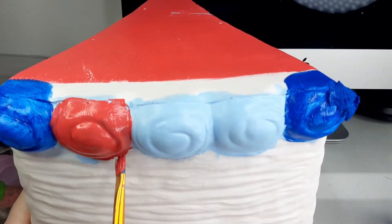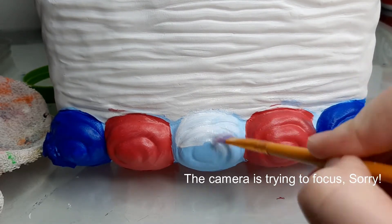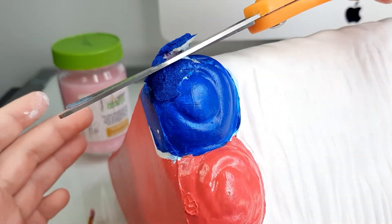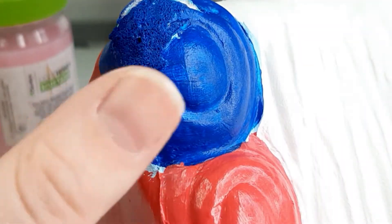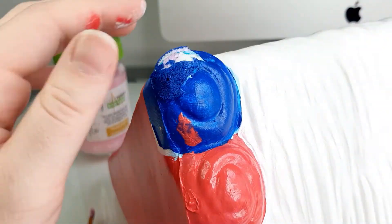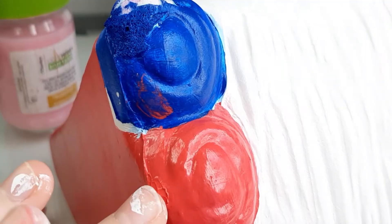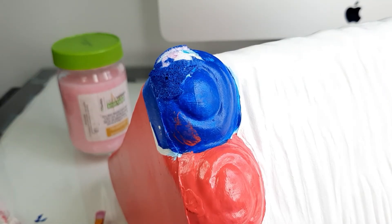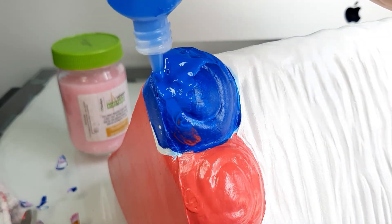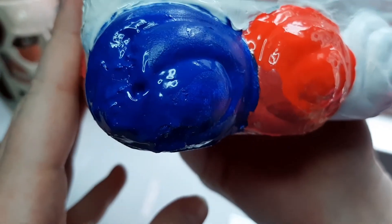I went ahead and painted the rest of the swirls to let the paint dry and also let myself get used to how it looked. It was still funky, so I started trimming away at my patch job without opening the hole. It's at this point that I noticed that the red paint had not fully dried, and I gave myself a heart attack when I finally noticed it. It was an easy fix though, and we're back to painting. I wanted to make this part as flush with the rest of the squishy as I could. After I trimmed it so much, I decided that I should go in with the paint bottle itself and try to sculpt it with the paint. That looks so much better.